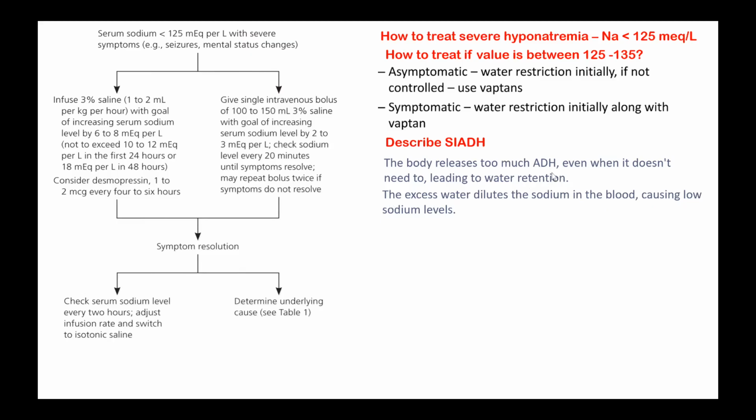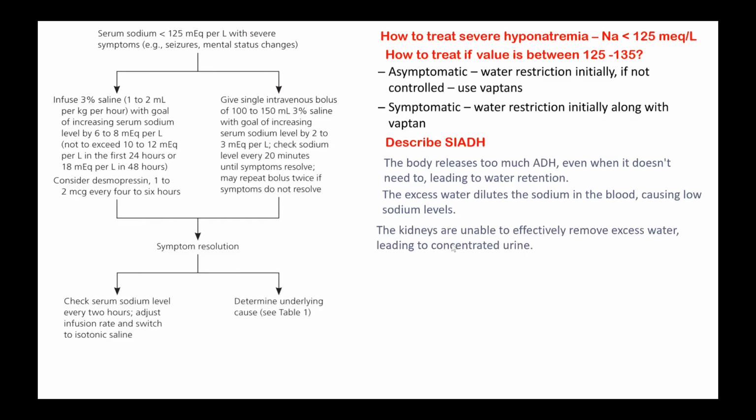So even in a non-hypovolemic patient, ADH is unnecessarily produced by the pituitary, which causes its normal action of retaining the water. So normal urine output goes down. So the excess water that is accumulated dilutes the sodium in the blood, causing low sodium levels. This is the pathology. Is it clear, Soundarya, for you? Yes, sir.